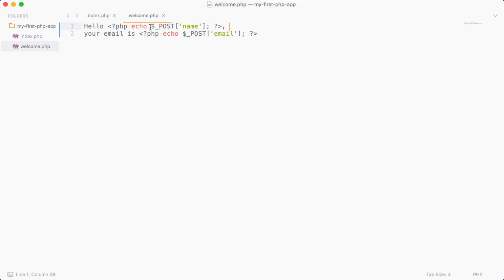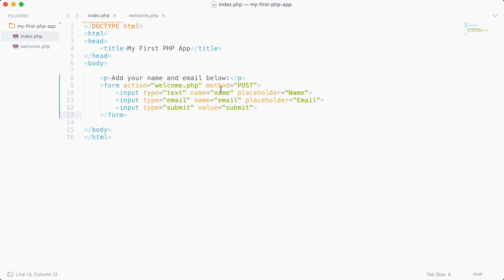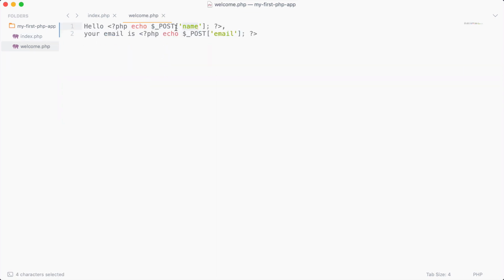So you can see with these global $_POST variables, we can then pass in the name that we provided in the form. So we provided name right here and email, and we were able to capture it from this page. So that's how you can submit a form, and then maybe instead of just displaying it on the page, maybe you want to submit this to a database or maybe store that somewhere.